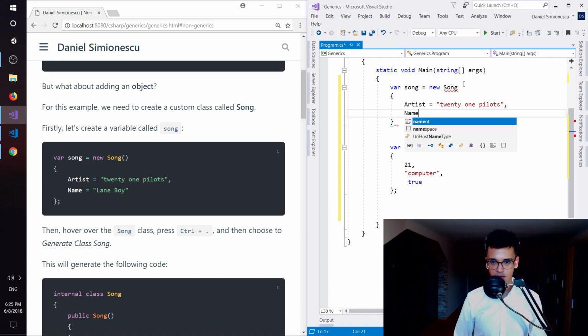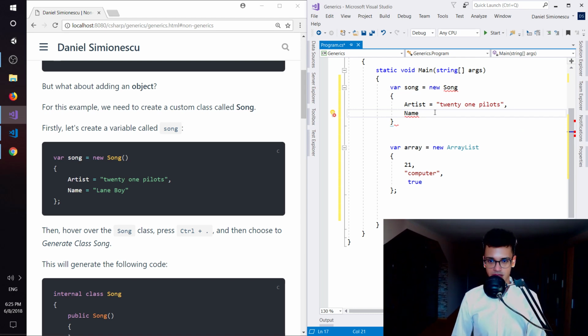And I know Visual Studio kind of has problems with this. It prompts me to use nameof or namespace. Just press Escape to escape the IntelliSense, because I know you don't have name. And then I'm going to say Lane Boy, so this is going to be the name of the song.